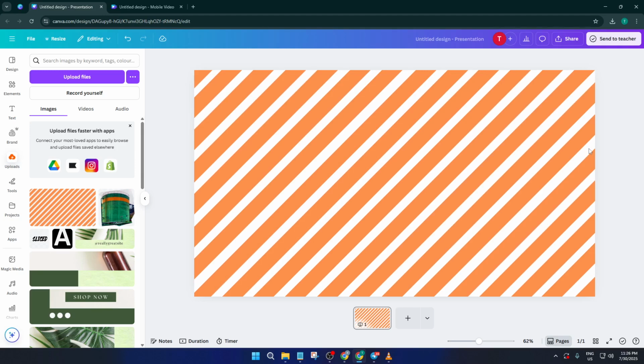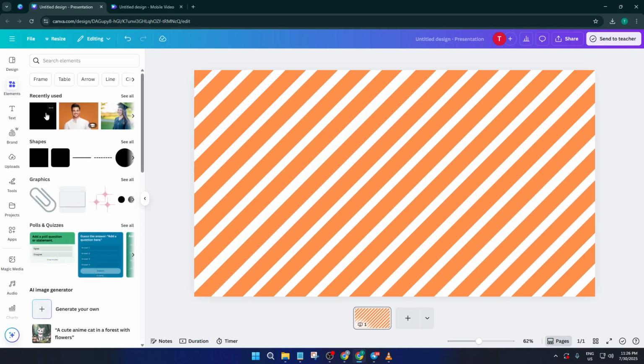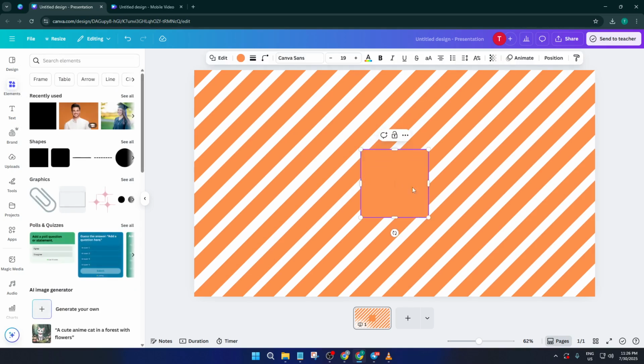We're starting with the creation of those striking diagonal lines that set the whole dynamic vibe for the background. Now, to make this simple, I already have a set of diagonal, evenly spaced lines, but I promise recreating this yourself is straightforward. Here's how: head over to the Shapes section in Canva. Grab either a square or a rectangle, either one works, just depending on how thick or thin you want your lines to be. Then just drag the corners to stretch and reshape it into a long, slim line. It's a bit like rolling out dough for pasta. You want it narrow and straight, but sturdy enough to hold its shape visually.